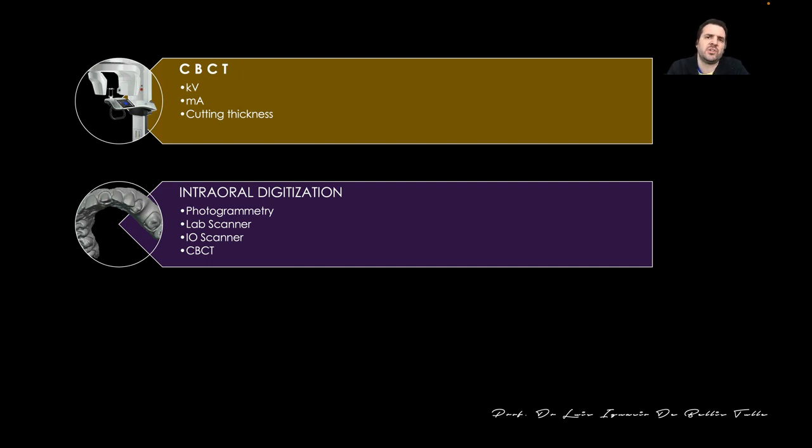In that research that I have shown you, there are three pillars. These are the first two basic pillars: a CBCT and intraoral digitization. And I think that almost all of us are familiar with this. For example, in surgery or now in prosthetics, we need to take a CBCT because we need to check different things. And then we also need to digitize the intraoral anatomy of our patients and merge all that data to get more exact results.